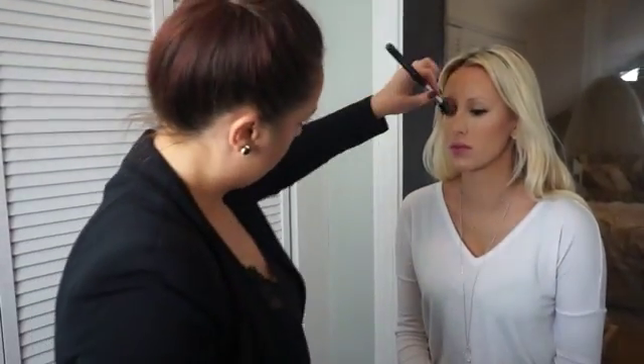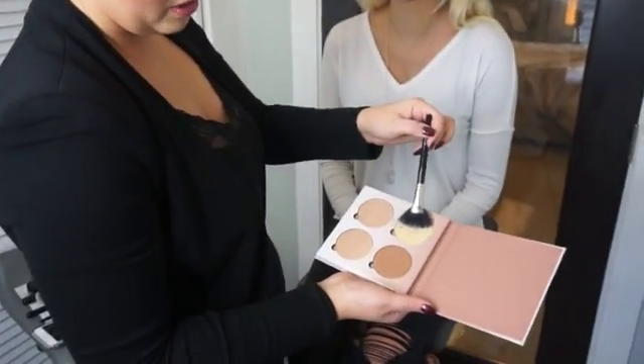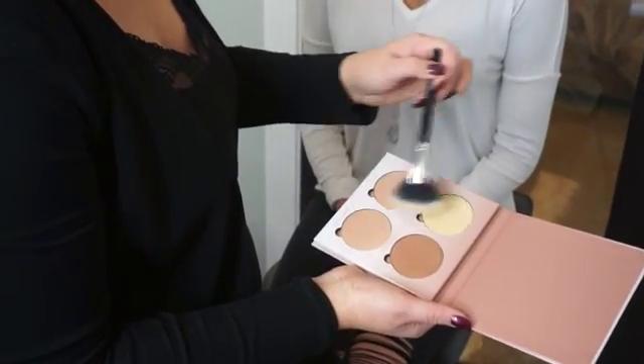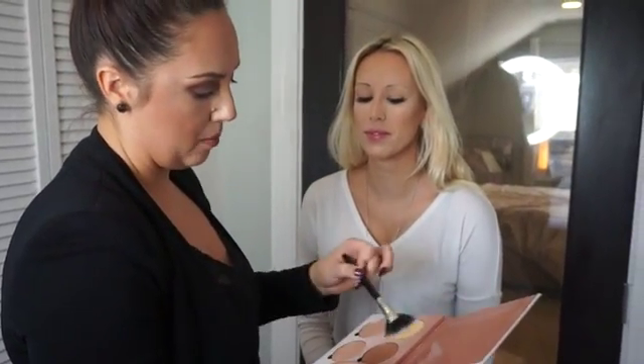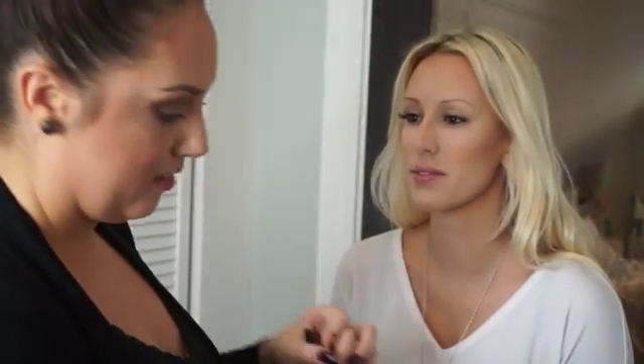And down the bridge of the nose. Adding highlight to the bridge of the nose already creates a slender effect. I'm going to go back in with the Sigma brush again on its own. I'm going to bump up the highlight a notch with the Anastasia Glow Kit — I love this kit. Same Laura Mercier brush. I'm going to take Sunburst and Dripping in Gold, mix those together just to bump up the highlight. What a glow. I just really feel like in these days you can never have too much highlight.